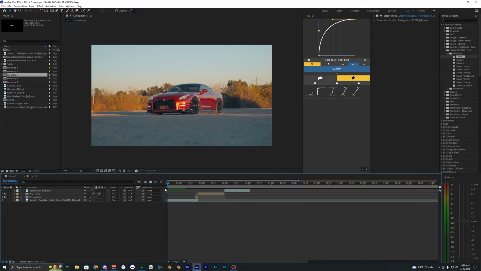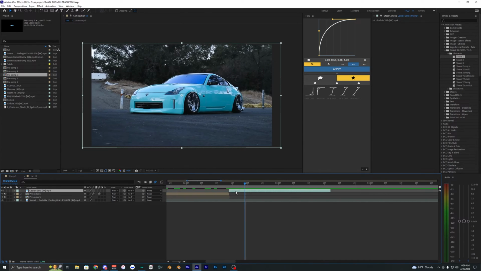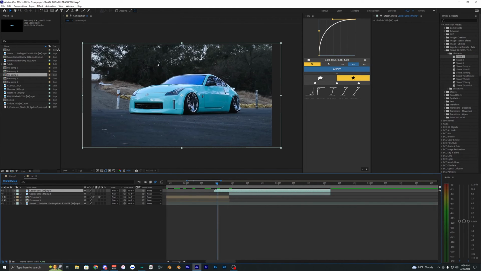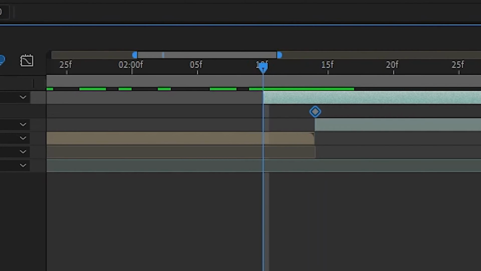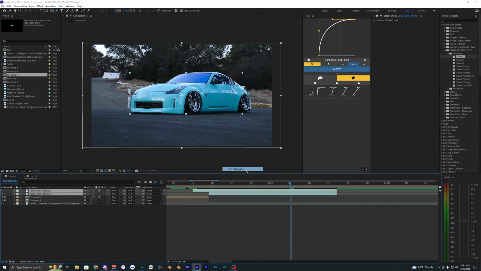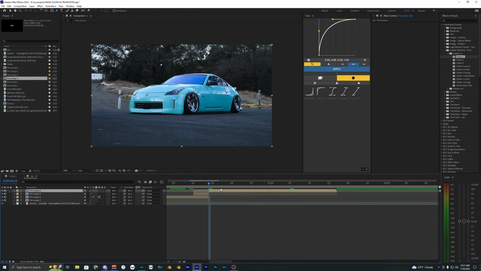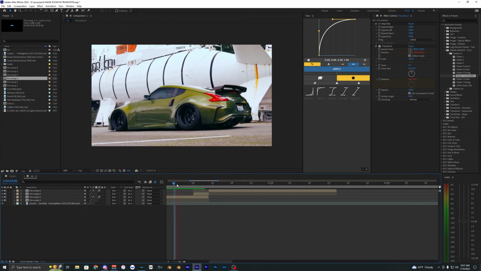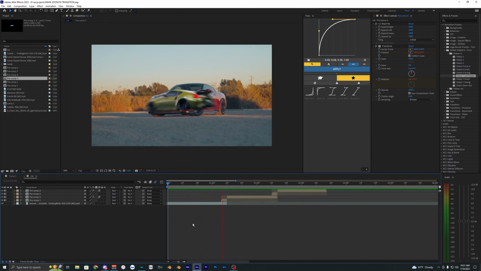So if you want to go ahead and just do that to the rest of the clips, it's pretty simple and straightforward. So I'm just going to go ahead and show you guys how to do it one more time. So duplicate the clip, go four frames backward like that. And we're just going to go ahead and mask out this car, and then set the same keyframes like we did on the last clip, and then make sure motion blur is applied. Now let's just go ahead and add our shake once again, split these clips, and I'm going to go ahead and apply a different shake this time. Let's try the shake Y and rotate, make sure motion blur is on. And there you go. That is pretty much how you create this effect.